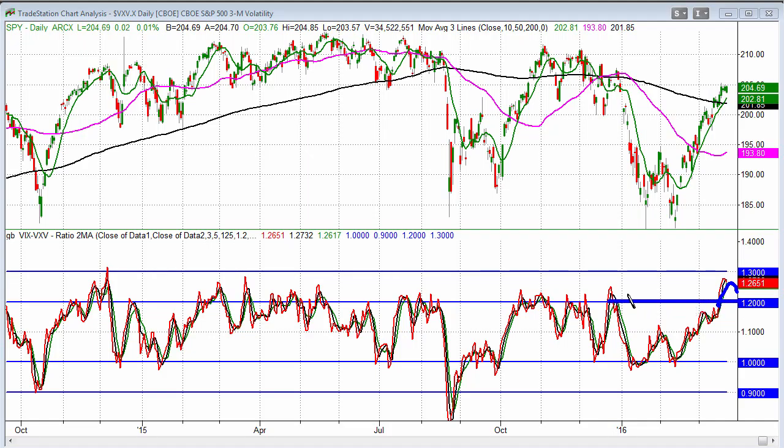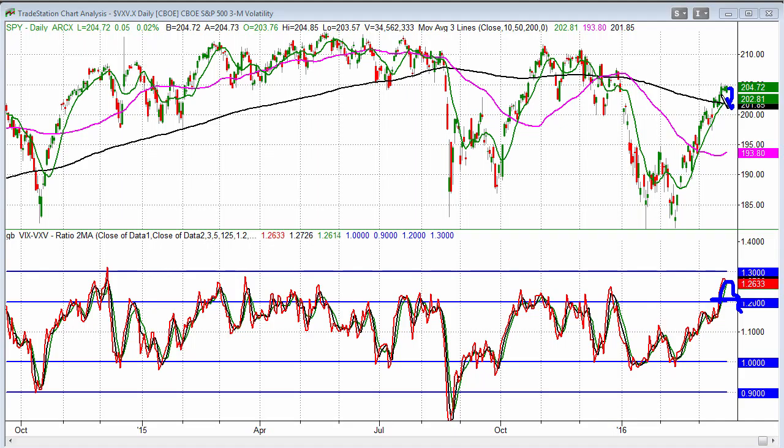But the reason I bring this to your attention is you can see how high this is relative to where it's been in the last over a year. This is as high as it's been. Now, does this mean that the market's going to necessarily turn around and head straight lower? No, not necessarily. And the way you want to interpret this is you want to see it come back down and start heading down before you anticipate that the market may have put in a top. Now, don't worry, I'm going to show you where you can get this indicator for free in just a minute.